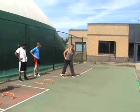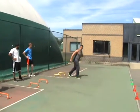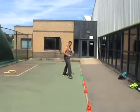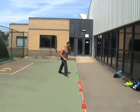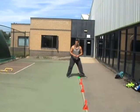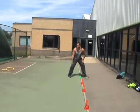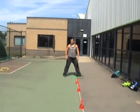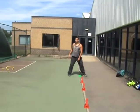And then what I'd like you to do is sprint really fast, step, and then I'd like you to use your right foot, and then your left foot will go over it, and you'll see that you have this nice perfect line. And then at the end, I'd like you to imagine you're going to swing and do a forearm swing, okay? Has everyone got that?